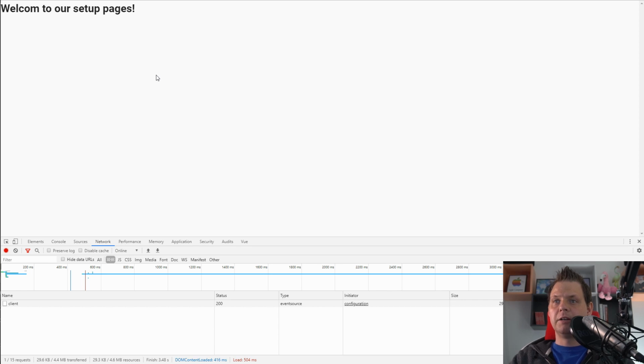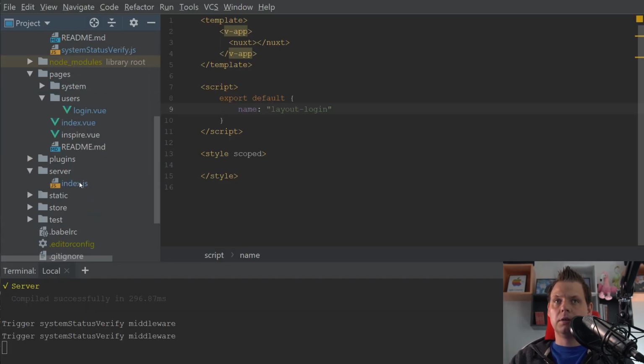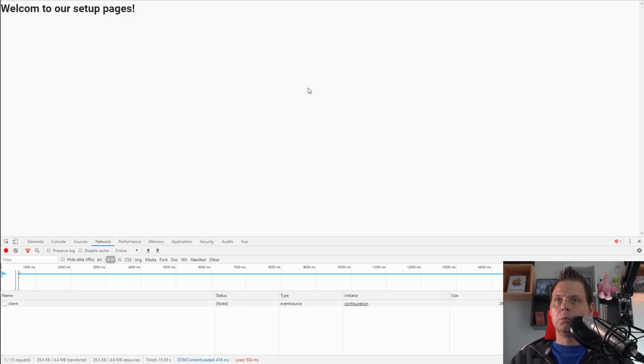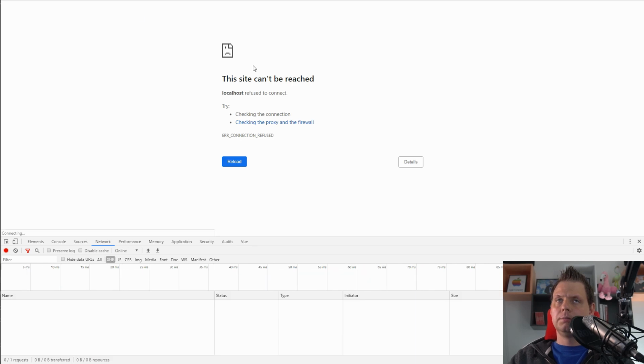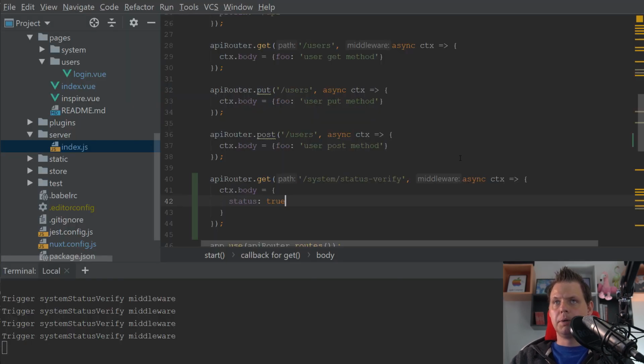Of course, we have returned false. So let's go back to the server and index, and change it to true, and then we should return something like the login page again, but no, we have some bug here.